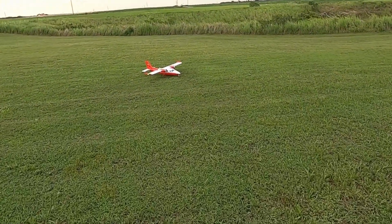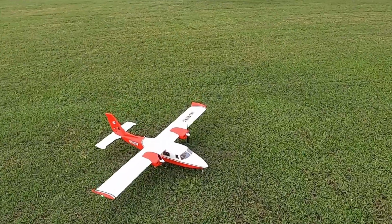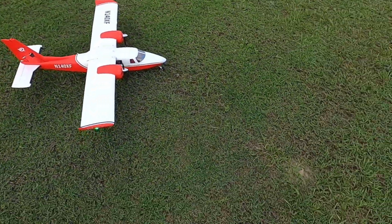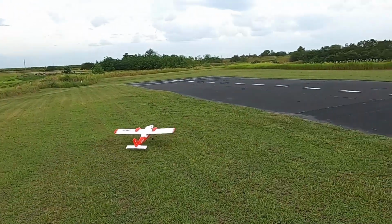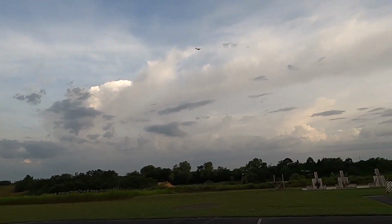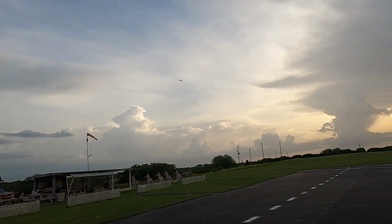I'm dug in. Motor on. Motor off. Yeah, real thick grass right there. Okay. Motor on. Now when you turn against that wind, she's gonna turn quick on you.